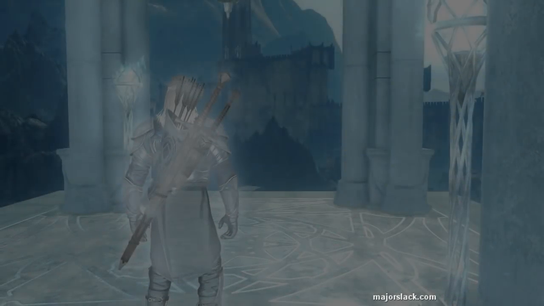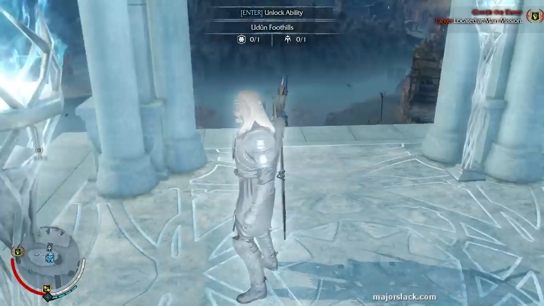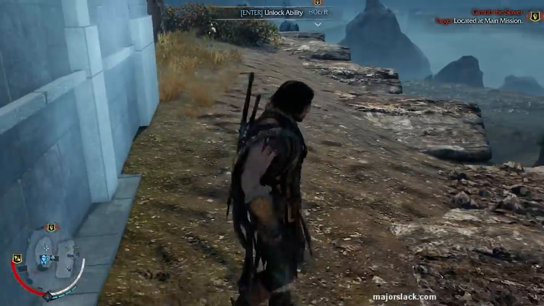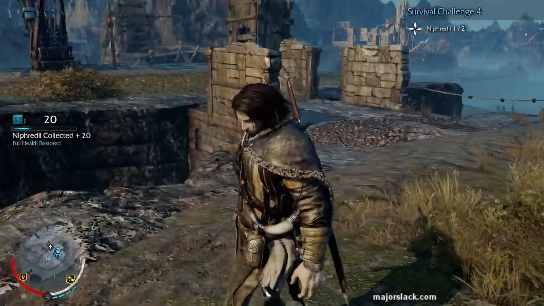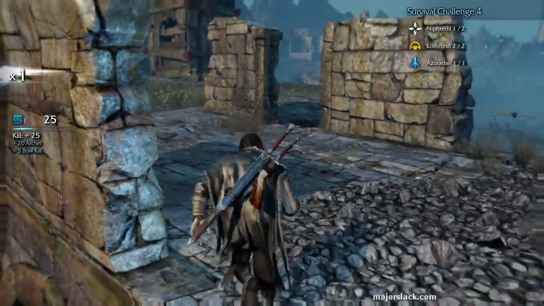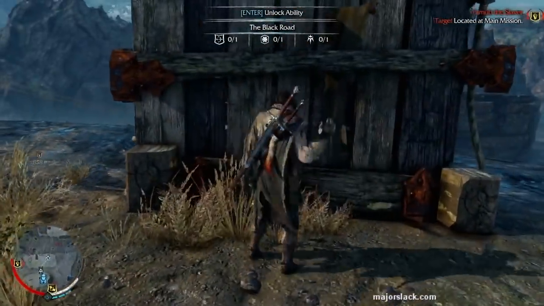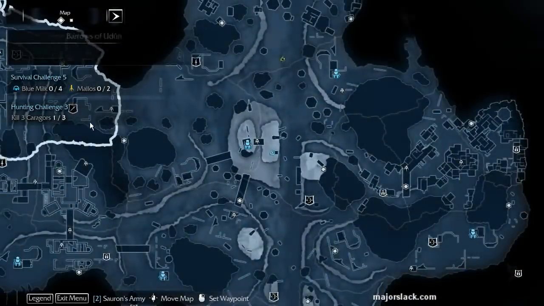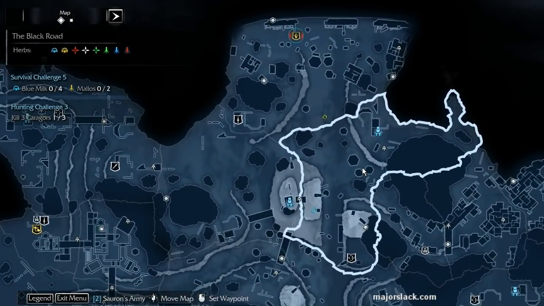2 Nifredil right there. That's the north. Let's drop on down here. 1 Nifredil right here. Let's just kill this guy. And 1 Nifredil over here. There we go. Survival challenge 4 completed. Hunting challenge 2 completed.